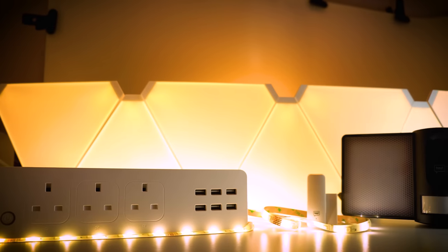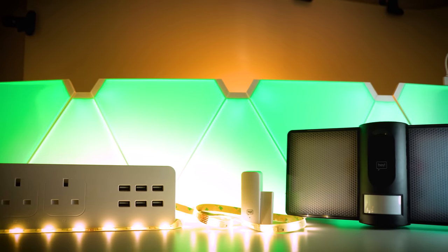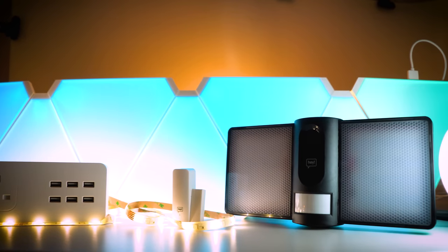So when a UK smart home company decided to make an absolute metric butt-ton of smart home devices specifically for the Tuya Smartlife platform, I got a little bit excited. Even their name fills me with joy.